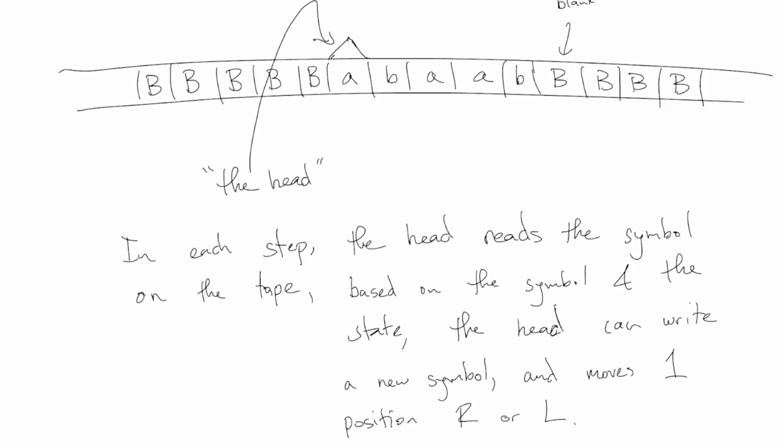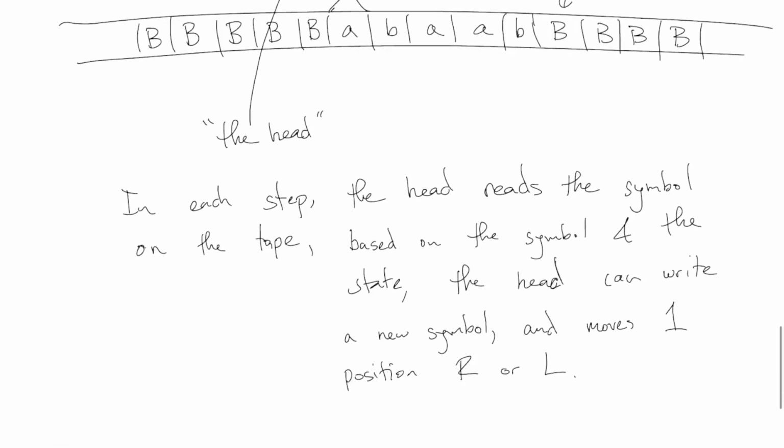My initial reaction to this, I think back in the day, would have been, what are you talking about? This is a crazy thing that nothing like had existed before in the world of mathematics. But this is an uncommonly good idea. This is undoubtedly one of the most important ideas of the 20th century, not just in mathematics, but in human society in general. All right, so anyway, this is how the Turing machine works.